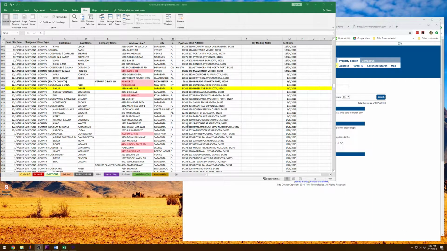All right, so I wanted to take a quick couple minutes here and show how it is that I search for property mailing addresses with some information such as the homeowner's name, maybe their business name, and how I use that information along with a property address to search for more information.